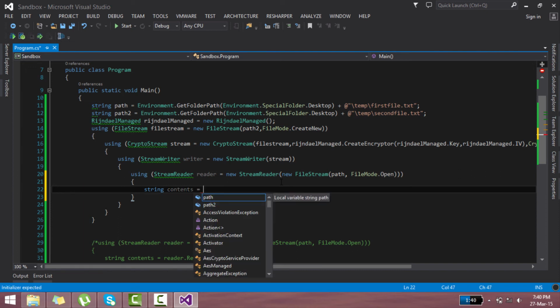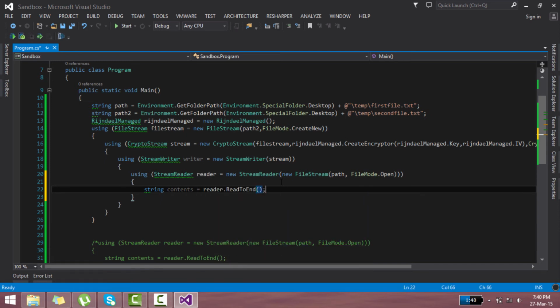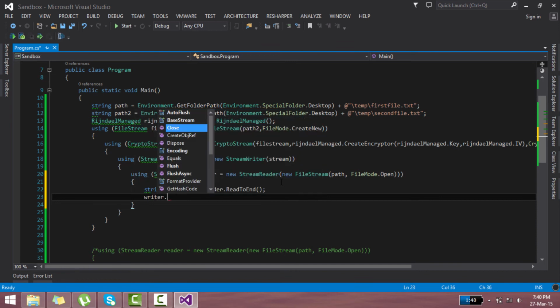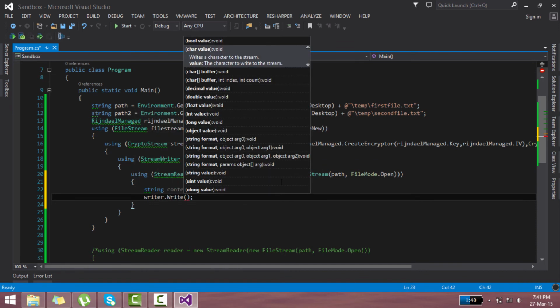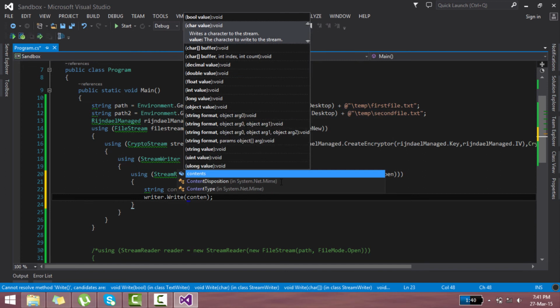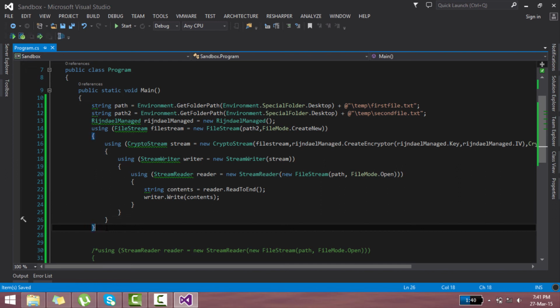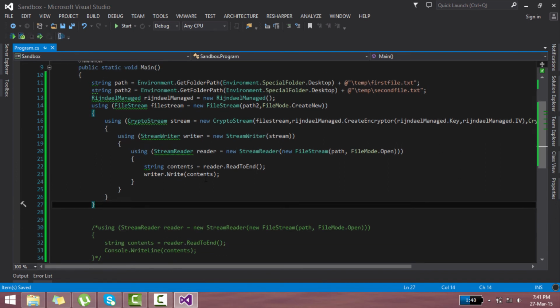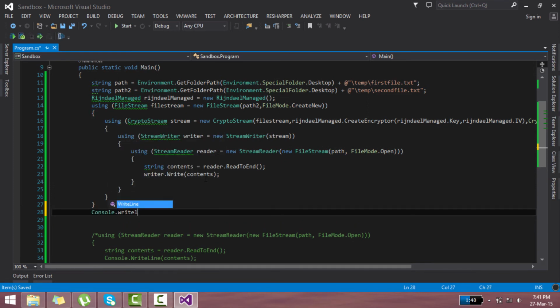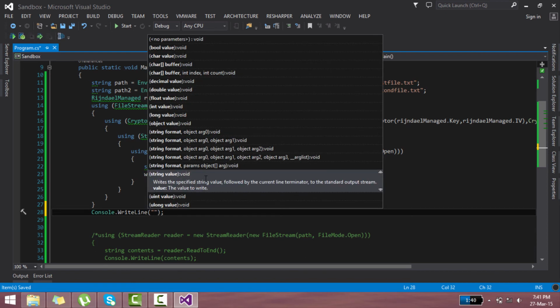I will be using reader dot read to end, and after that writer dot write, and inside this I will just write the contents. Okay, now once I am sure that the contents are being successfully written, I will use a notification such that encryption is done.